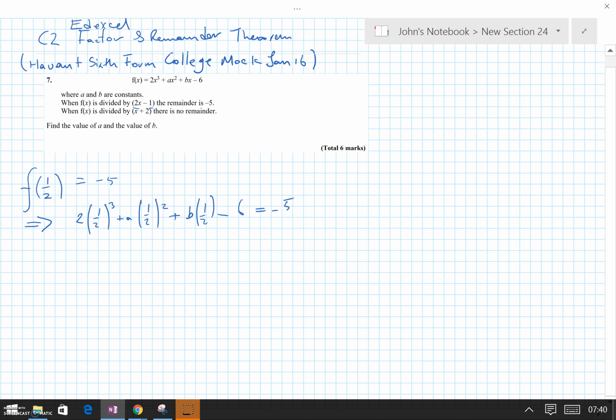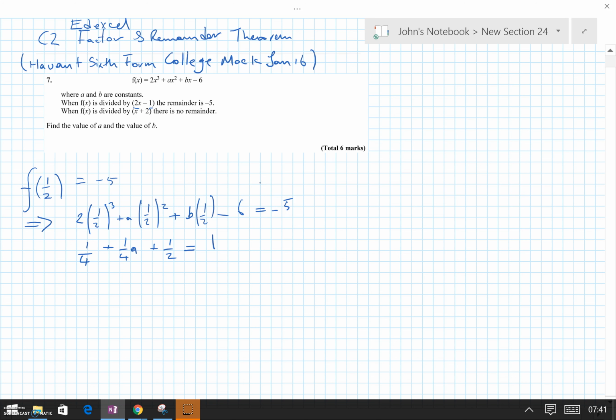Let's take the minus 6 over and expand some of the other bits. A half cubed is 1 over 8, but times that by 4, times that by 2 and you get a quarter. This is also a quarter here, so it's a quarter a. This is a half b, and as I say, I'll take the minus 6 over and just change that over, so that gives us equals 1. Minus 6 going over to here.